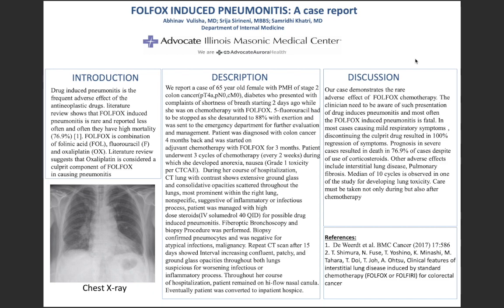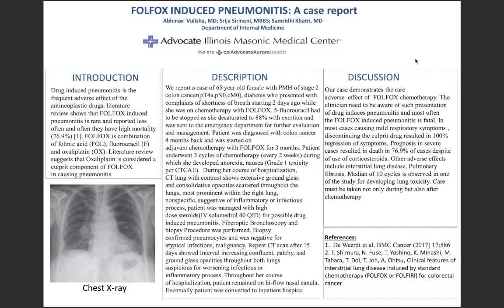complaints of dyspnea. During the last 3 cycles, the patient did have a few adverse effects, mainly anorexia and nausea, which is not mostly expected, but it was easily tolerated, and they continued with the chemotherapy. During the fourth cycle of the chemotherapy, the patient developed dyspnea, especially on exertion, and she went to the clinic and was further referred to the ED for further management.